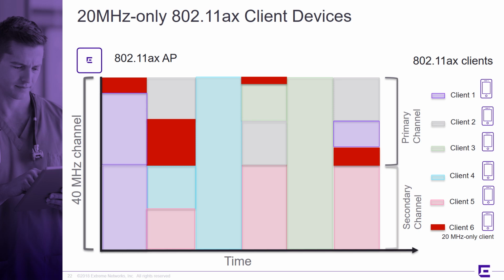But the key here is that the client's never going to use anything larger than a 242 tone, which of course is going to make it simple to design the chipsets, lower power consumption, and so on. You can see that client 6 here is designated as a 20 megahertz only client, and you can see across the top on the primary channel, the primary 20, it's staying within that 20. It's never venturing over into a 40 megahertz wide channel.